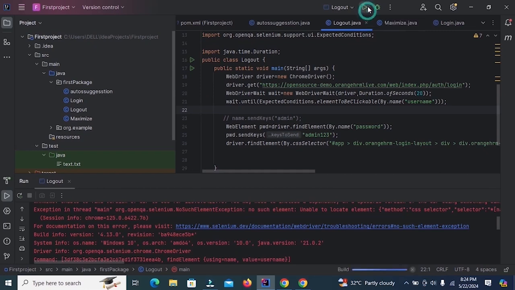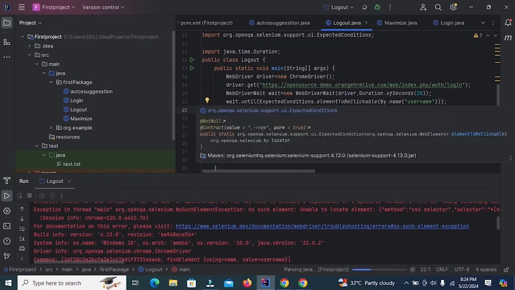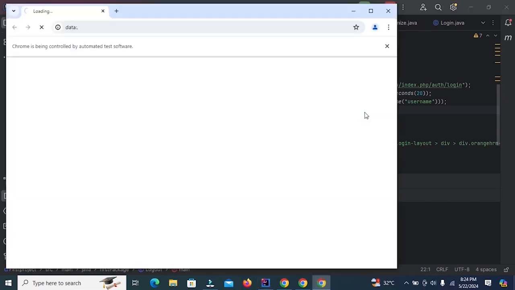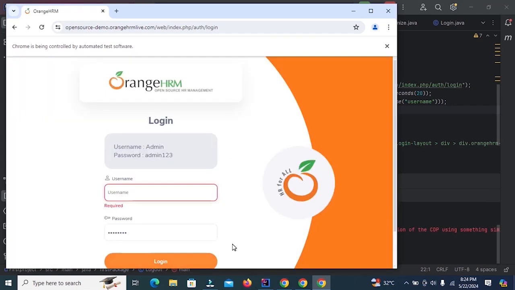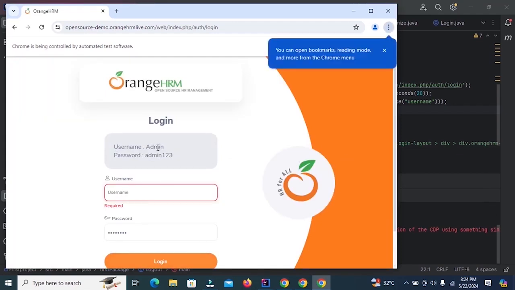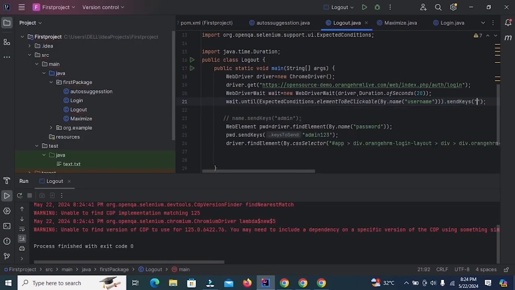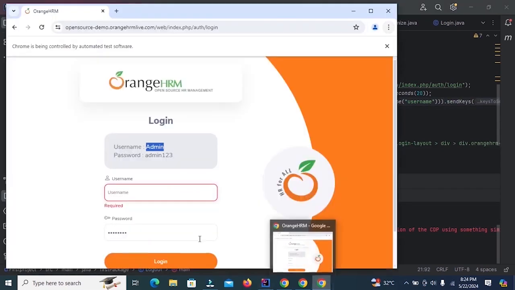Let's run this script. In this scenario, we are trying to enter the username in the username field. Here, username required. Dot sendKeys. Enter the username which is admin.